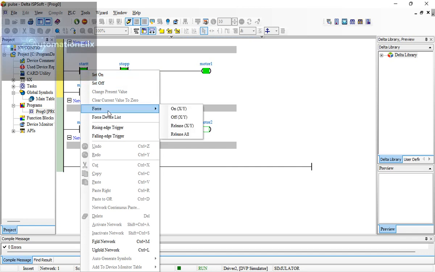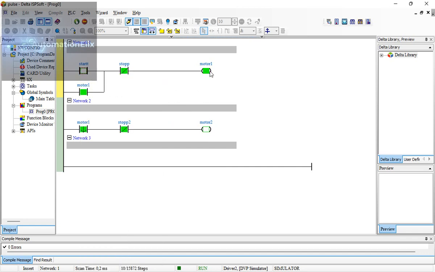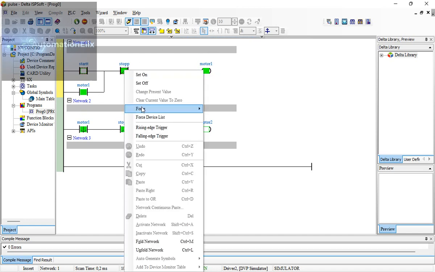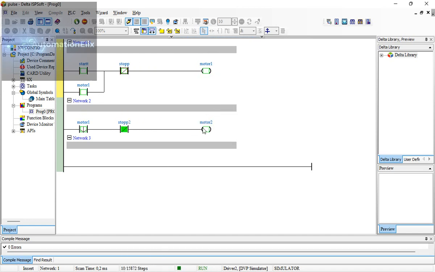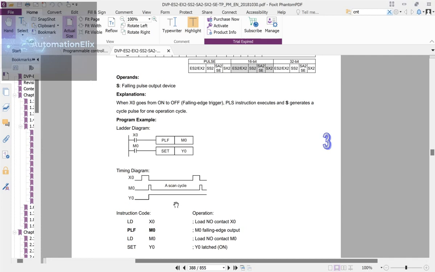When you switch on, this one is running, but the moment the switch is off here, you see nothing happened here. Why? The motor 2 is already switched on and switched off, but for one scan time. You can't actually see one scan time with your eyes because it's a millisecond.